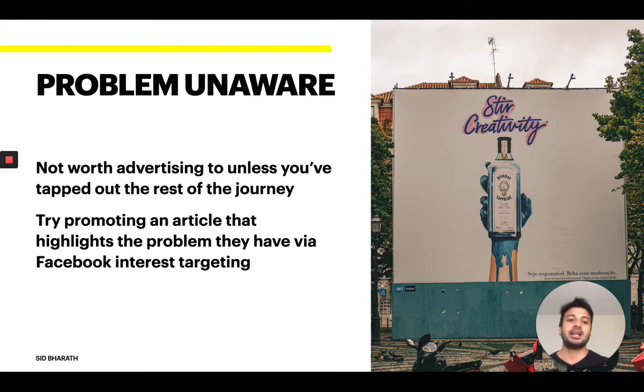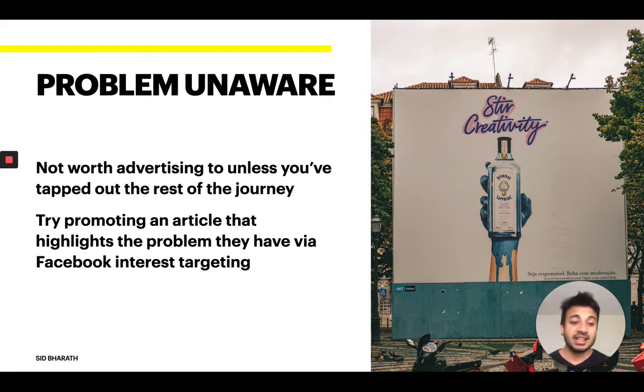And this is kind of like the best explanation for a billboard, right? A lot of people say, why do people do billboard advertising? It's so expensive. You can't track clicks. That's not the purpose of it. The purpose of it is the unaware stage people. Once they see that billboard, perhaps some of them become more aware of the problems that the billboard is talking about, and then they get back into that journey.